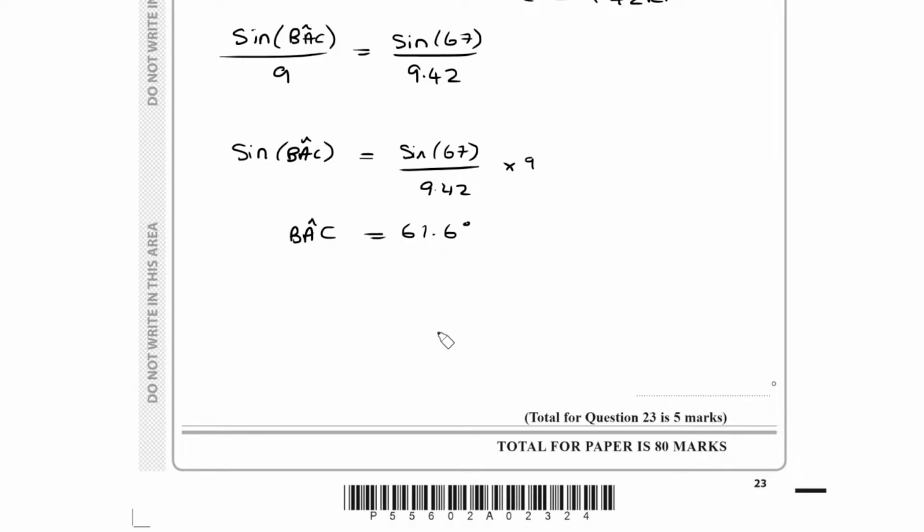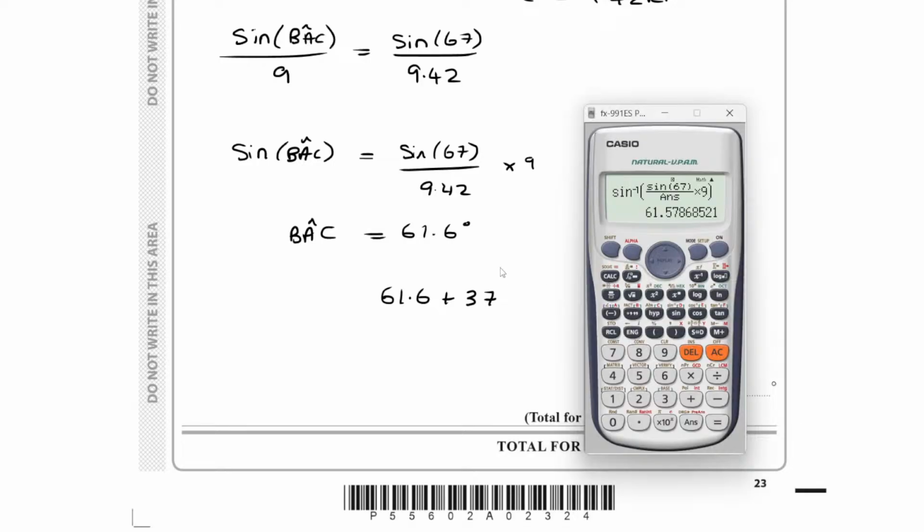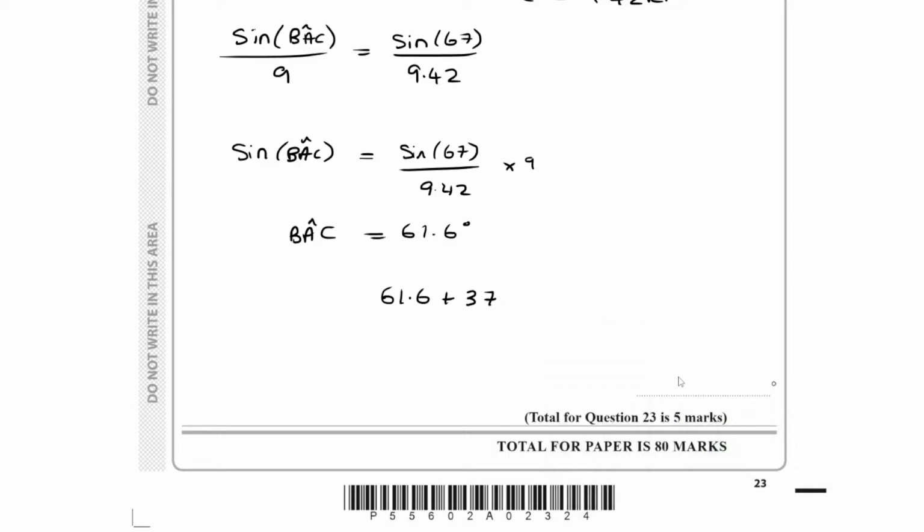So yeah, always double check. Once you feel like you finished a question, just double check. What was the question again? Because I don't want to miss out the last step when it's so easy. So add the 37. Again, 98.6. We just already rounded it, didn't we?